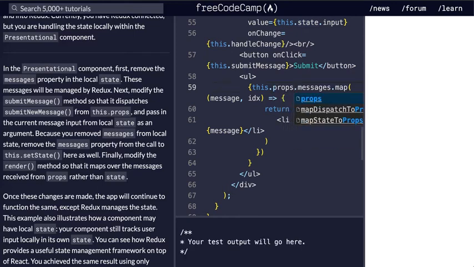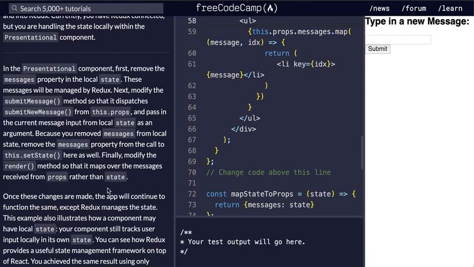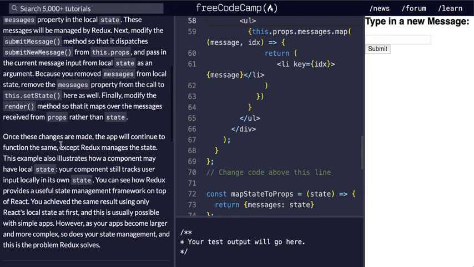So change state to props. That's all really. Once these changes are made, the app will continue to function the same, except Redux manages the state.